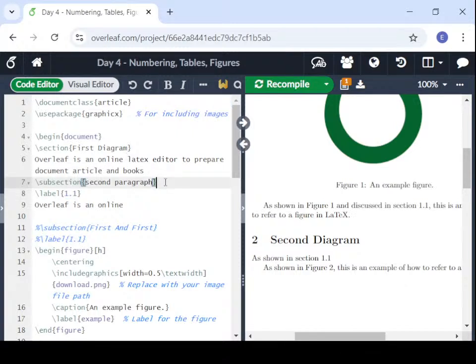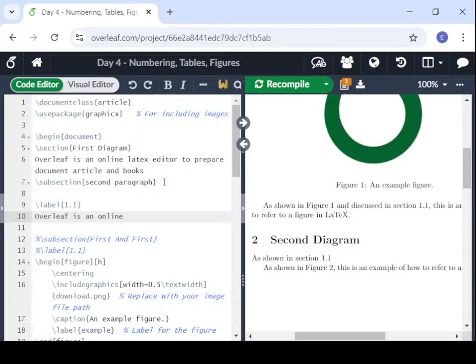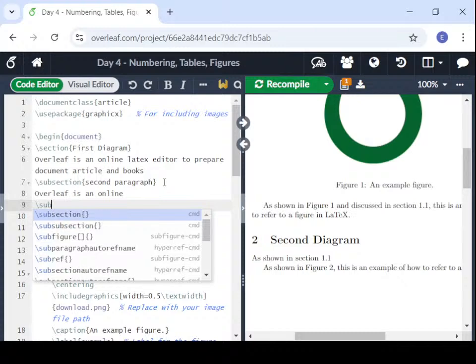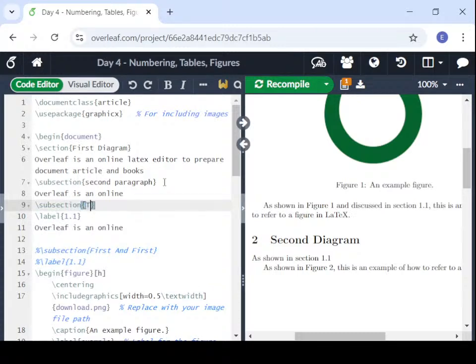Okay, say for example, I am connecting another subsection. I have pasted something, I am connecting another subsection. I am giving it as third paragraph. So in this subsection, actually this is section 1, 1.1, this is 1.1.1.